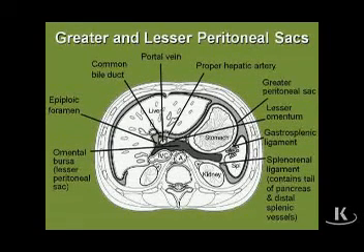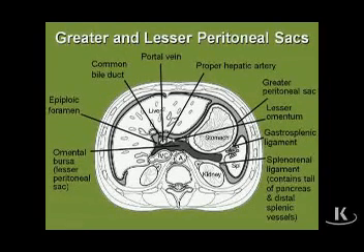into the lesser sac is, in fact, around the free edge of the lesser omentum through this gap that's called the epiploic foramen. We said we should anticipate that when we enter the epiploic foramen, we would first pass behind the lesser omentum, then we'd pass behind the stomach, then we'd pass behind the gastrosplenic ligament, and we'd hit a dead end at the spleen. And that's indeed what we have.